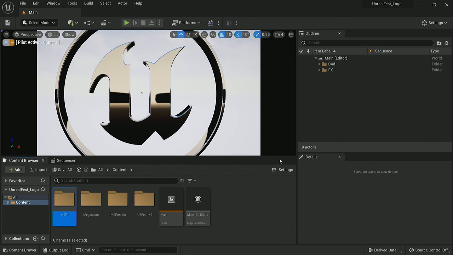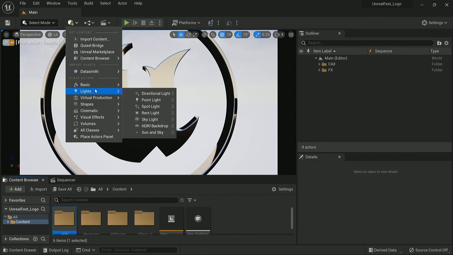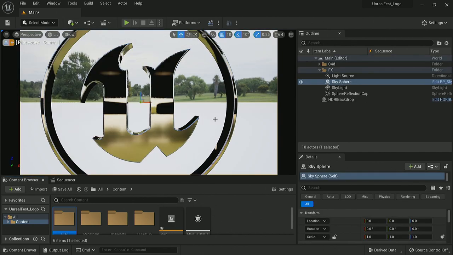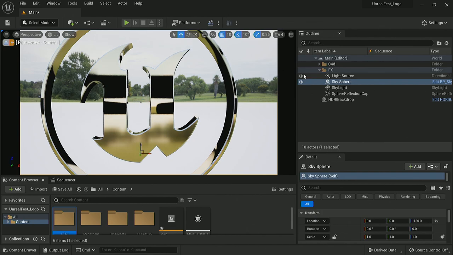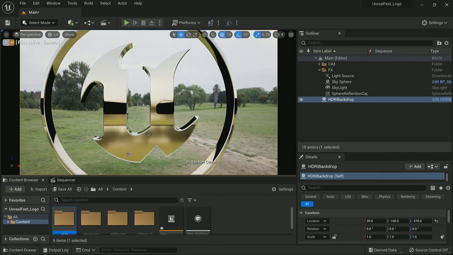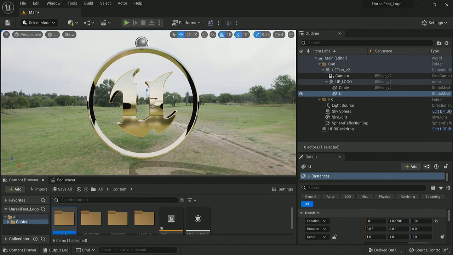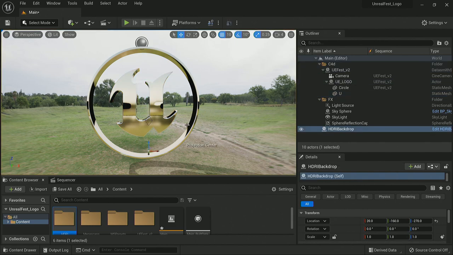And this is something that people often ask me on YouTube. Most people would usually come over here to the box, come down here to your lights, and add an HDRI backdrop, which looks pretty good, right? So let me come over here, the HDRI backdrop, and it's going to have the default HDR in here, which could look pretty good on our scene. But the only caveat with this is if we're using an HDR that you can actually see inside of your scene, that's going to render out with your camera. If you want to render out an alpha channel, this wouldn't be an ideal way to do it. Even though it does look good, you're still getting the reflections and the lighting parameters. Whenever you go to render it, everything that you see in camera there is going to render out as well.